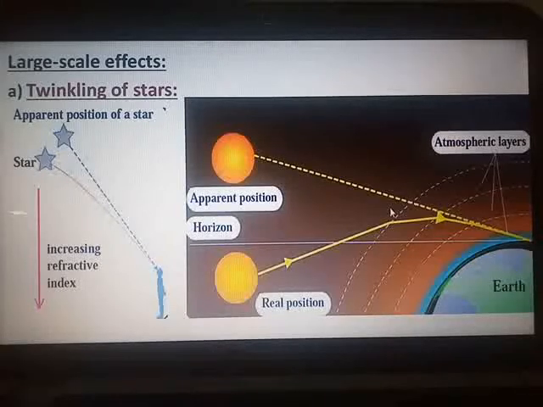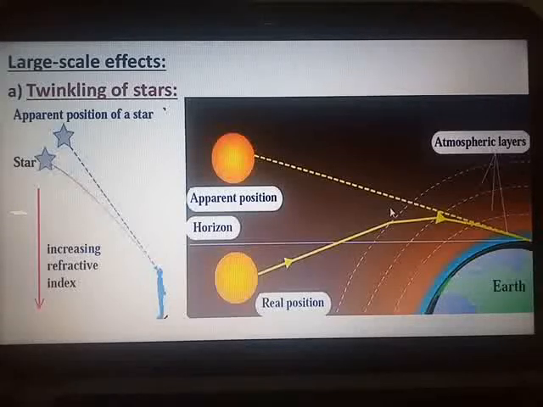Now also this apparent position of the star is not stationary. Why is it not stationary? It changes slightly because of the movement of the air. You know, air is moving constantly and there are changes in the temperature. The atmosphere is not steady. The refractive index of air in a given region, these are different regions, goes on changing continuously and randomly. When the atmosphere refracts more light towards us, the star is seen bright.